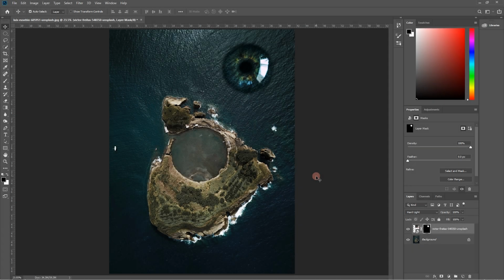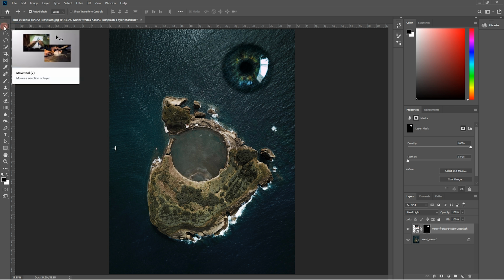Hi everyone, so in this video we're going to take a quick look at the Move tool in Photoshop. The Move tool itself is the first tool located up in the toolbar, which should give you a pretty good idea that you'll be using it very often. And since you will be using it so often, it's probably worth trying to learn the keyboard shortcut for it, which is V as in Victor. Now just think of Move, and that might help you remember a little bit.